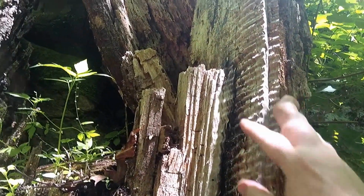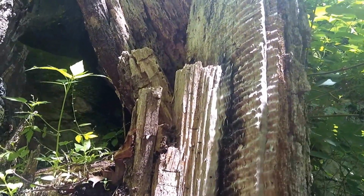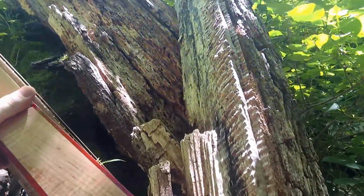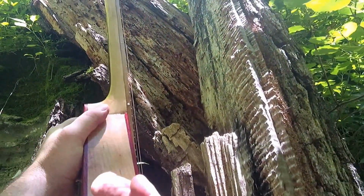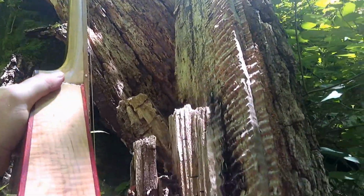Now, sometimes you'll see a piece of wood where the curly portion of the grain extends all the way through the wood. In my piece of wood, that's not the case. Here you can see where the curl went, and then it fades out of the curl on both sides. And here we can see where it fades out of the curl.